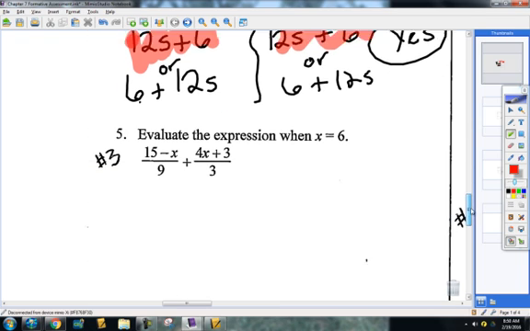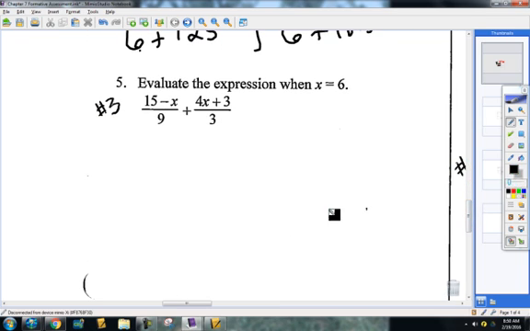Okay? Number 5. Now I'm going to be real picky about the work that I want here. What did I tell you the first thing you have to do when you do these? Who remembers the first thing? Yeah, you have to put parentheses around any numerator or denominator that has an expression in it. For instance, do I need to put parentheses around that? No, that's not an expression. An expression has operations and numbers or variables. Okay? So here, I must put parentheses here. And that just reminds me that I got to get the numerator to one number before I do anything else, before I actually divide by 9.